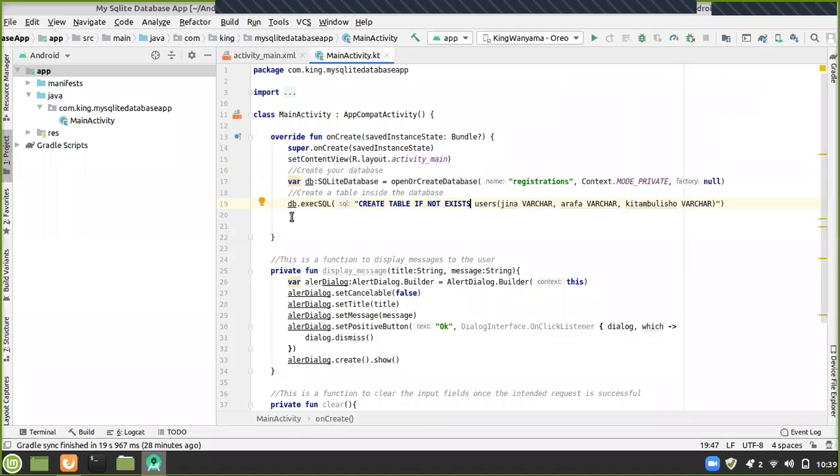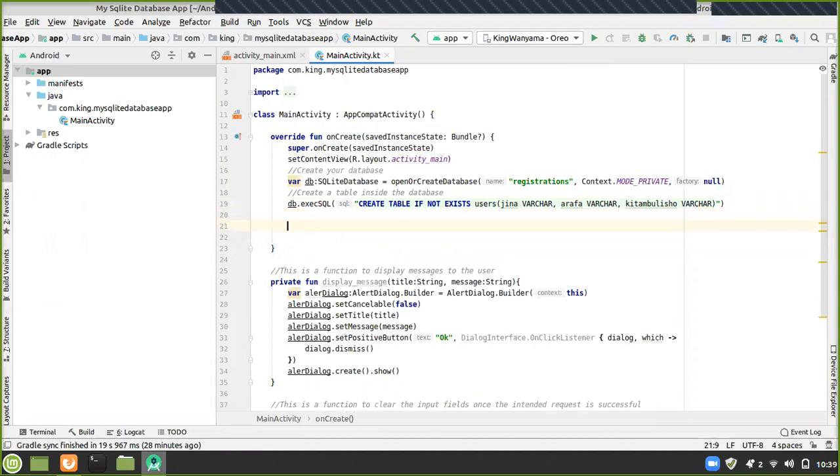So this is how to create the table in an SQLite database. And as you can see, it's the normal query we are used to, create table. Then the very next thing we are supposed to do, now that we have created a database and a table, is set an on-click listener on the save button so that we can save the data into this database.